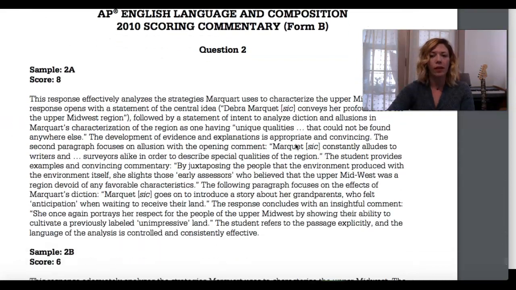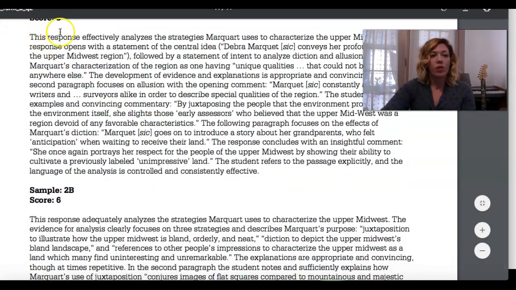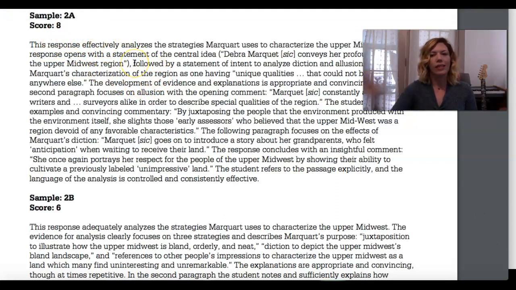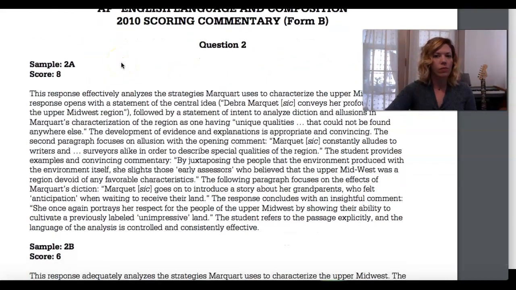So for this one, if you scroll down to the end of the document, you'll see the commentary. So for this sample, the student scored an 8. Remember that our scoring system has changed in 2020, but what AP is looking for is the same. So let's not worry about the number so much, but just know that this is like a B+. So this is a high pass. It's a good paper. And a score as high as an 8 will help even if a student didn't pass one of the other 3 exams in years where it is typical that you take all 3, except in 2020. There's only 1 essay due to the quarantines. So let's take a look at why this one did so well.